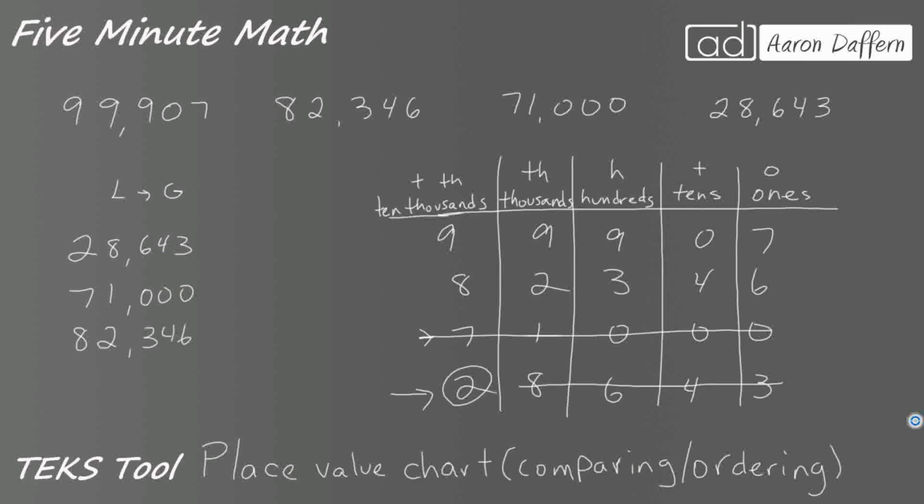So it actually becomes pretty simple here because none of these digits are the same. If they are the same, it would be like the other one in which we needed to go ahead and look at the next place value or the next place value. You're looking for the one that doesn't necessarily have the same digit as anything else. That's how you can make a difference. So that would be my list in order from least to greatest. If I wanted to go from greatest to least, that would be fine. What we could do is we could just take this list and we can just flip it upside down.